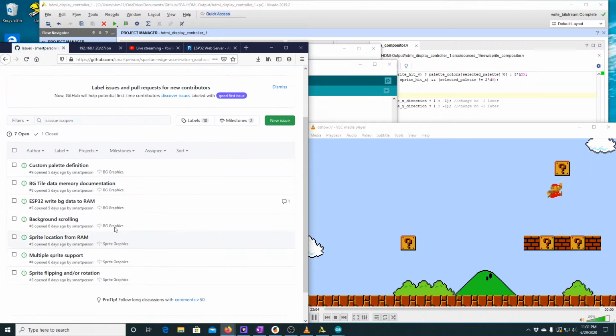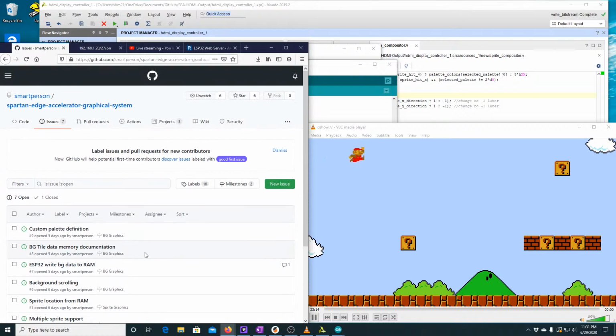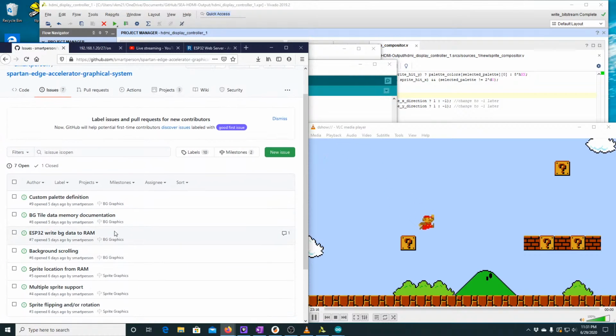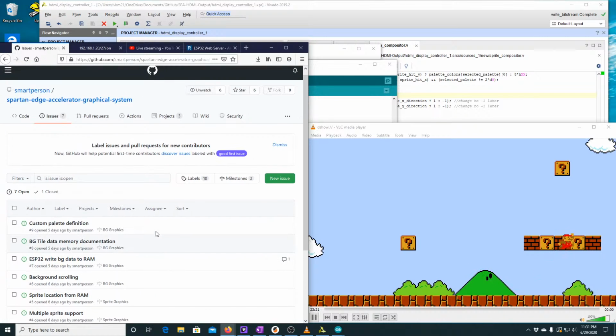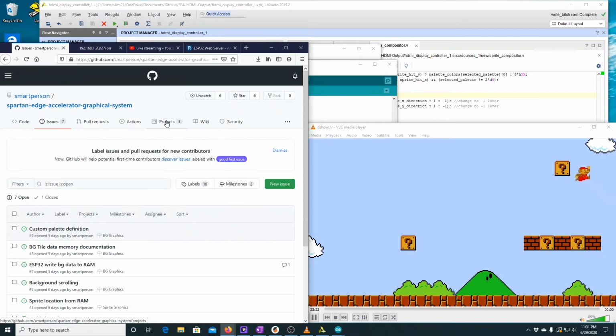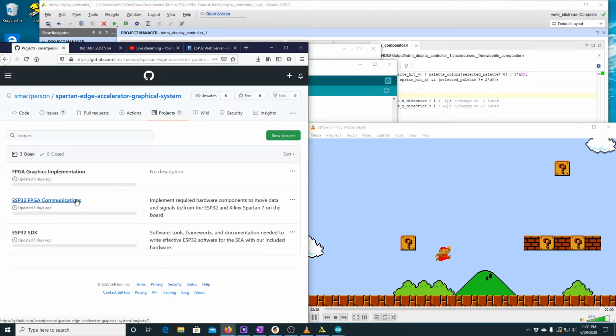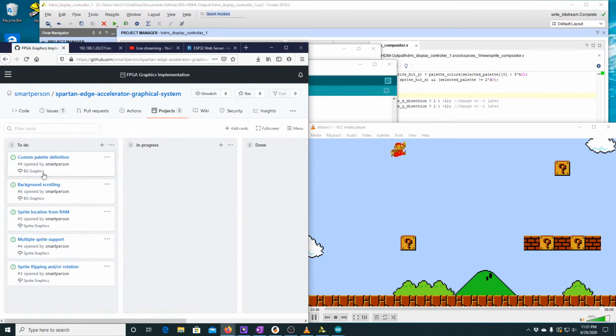In the GitHub project, I have started to create issues to kind of build a backlog of the work that needs to be done. I started breaking things up into milestones and projects also. You could say it's a little heavyweight, but this way it's helpful for me to document my own progress and, on any given day, to come into the system and say, okay, I want to work on the graphics implementation, and I can just pick something off the top of this list.